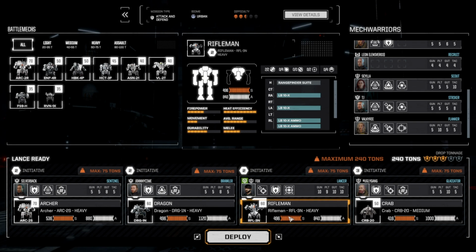So the way these attack and defend missions work is, the idea is that there's kind of a starting amount of enemies, but reinforcements are on the way. So you're encouraged to launch an attack and neutralize the enemy headquarters before the reinforcements arrive. So we have a very, very specific team for this purpose. Three of our mechs will attack, and one will defend.